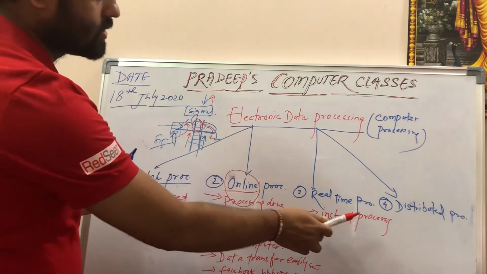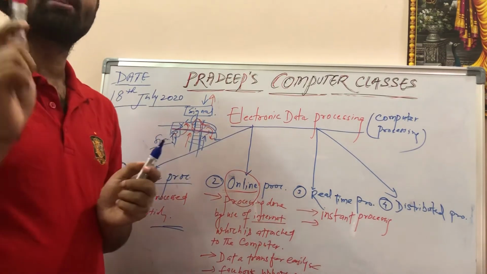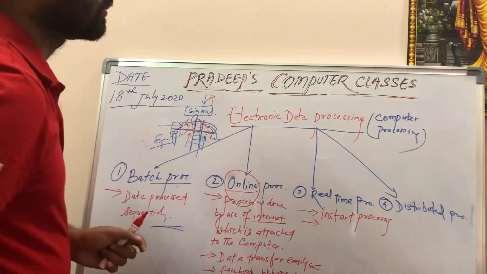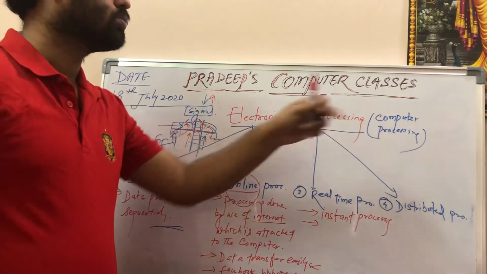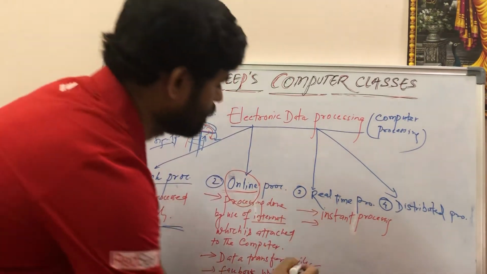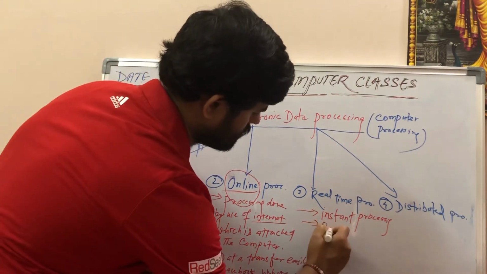So you understood what instant processing is? It is the processing which needs to be done instantly without a mistake of even a second. That means it is real-time processing, and that is also done by computer programs. That is also a responsibility of the computer. So in this one you can say the example is the railway signal.